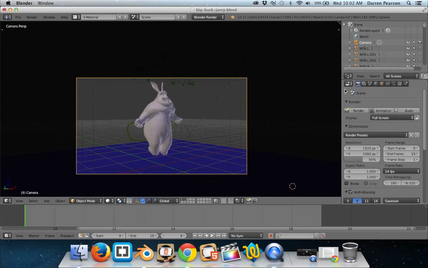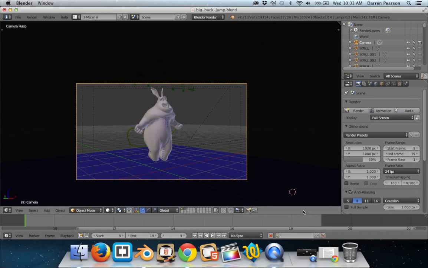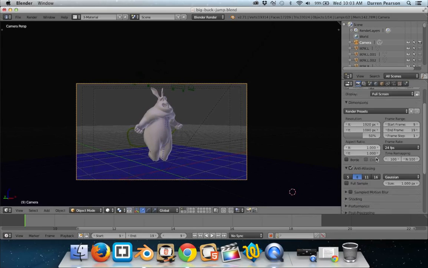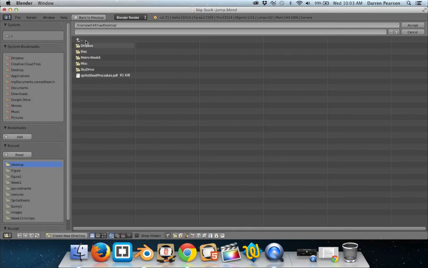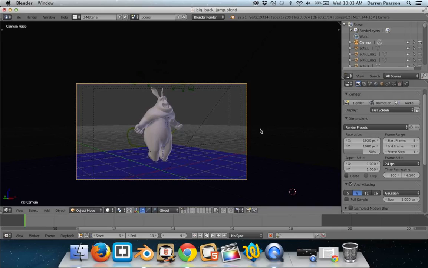So we're going to go into the output section here, into the property editor. I'm going to shrink that down. And set the destination to, I'm going to set it to the desktop. So instead of temp, I'm going to set it to the desktop, and the output name that I'm going to give it is, what am I going to do here? I think I'm going to call it just Big Buck, and I'm going to do a .png file and hit accept. So we're going to get a bunch of PNG files that we have here.